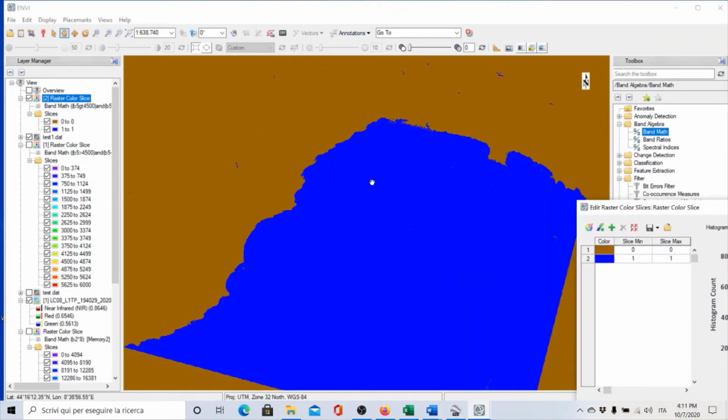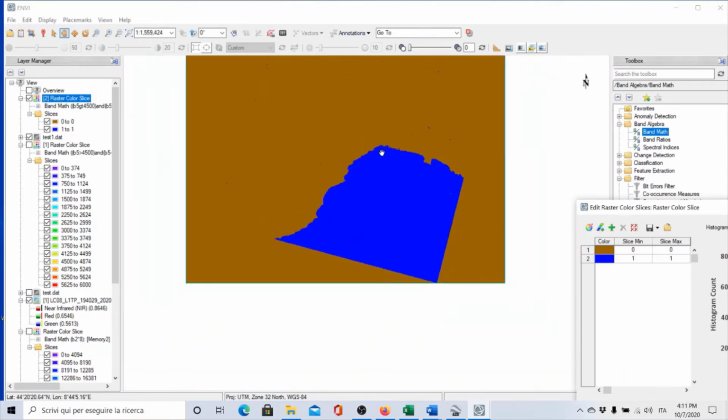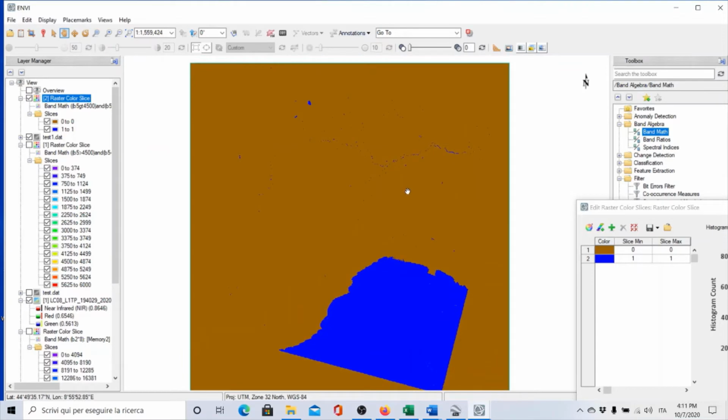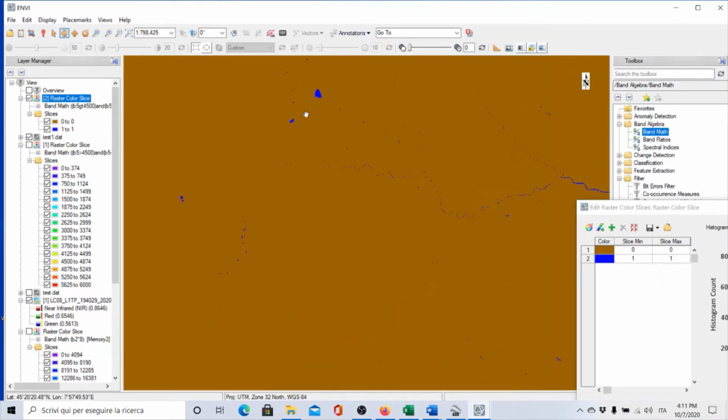So you see here. Have a look at what has happened. In this case, I've extracted all the water in a very simple way using the band math. Whatever is blue is water. You see there are lakes, but there are also rivers.